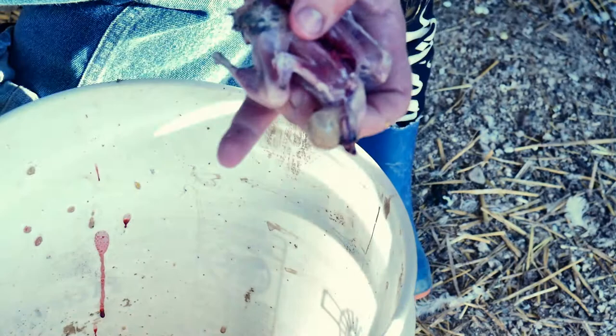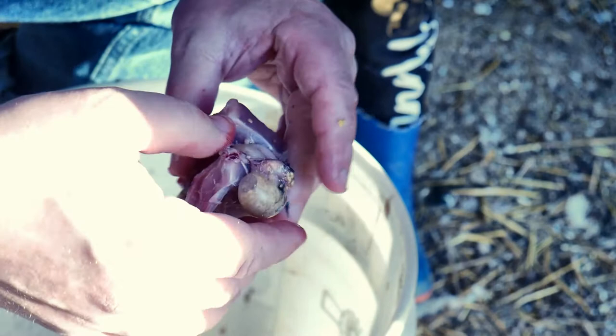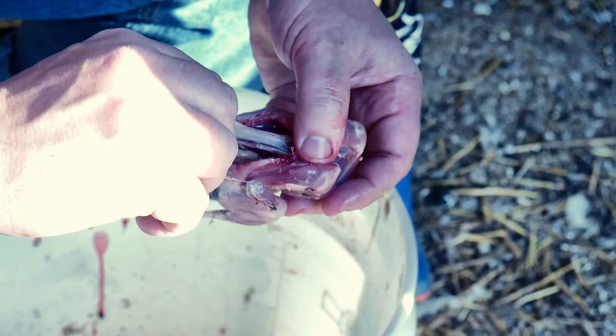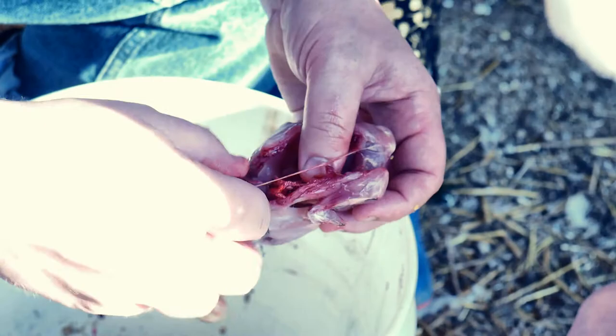Now, you can open this bird up, and you can see what's inside. What are those gross things? That's the guts. Where's the gizzard? I don't see it anywhere. Does it have a little small gizzard? Kind of. Here's the gizzard. Oh my god, that's so tiny. Everything's so tiny. Are we going to open the gizzard up?